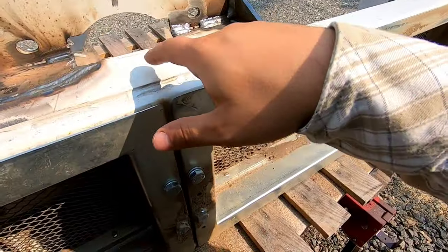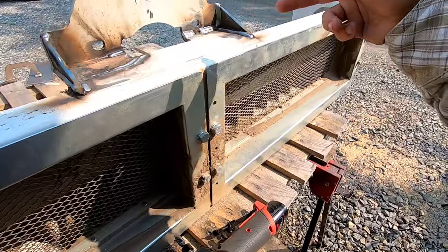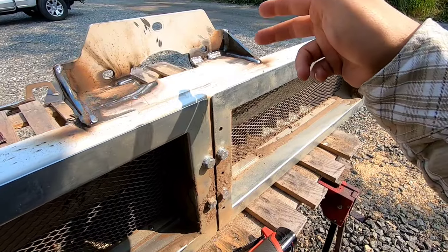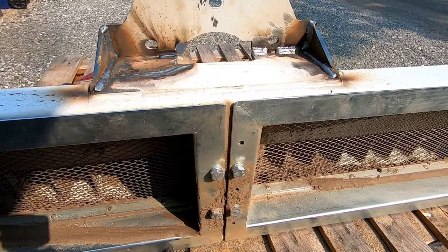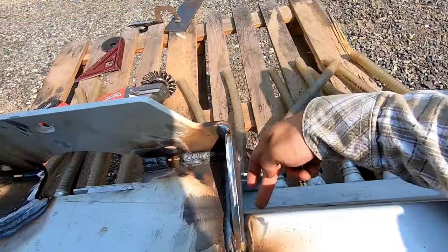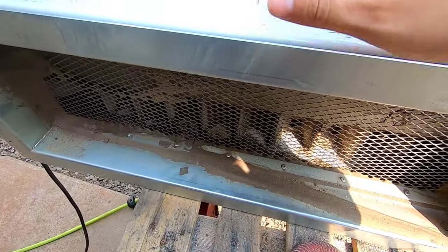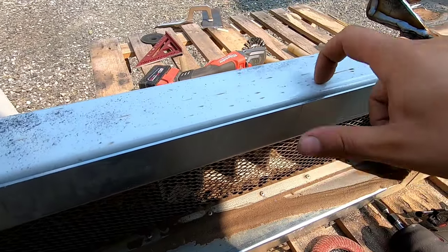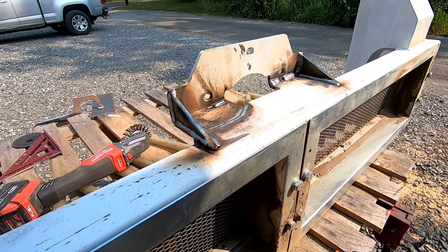I think I'm gonna do a gusset right here, and I don't believe I'm gonna do gussets on the other side because these should suffice enough. These should be fine once I put the third one in, so I'm not gonna go ahead and do the gussets on this just because this is pretty strong and rigid. This is pretty robust tube, I will say. So we'll get the last one cut up and then this thing should be done.